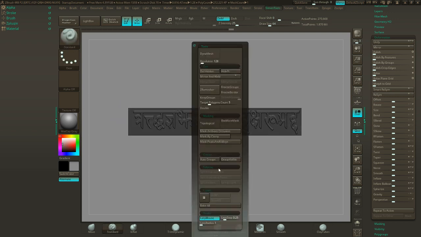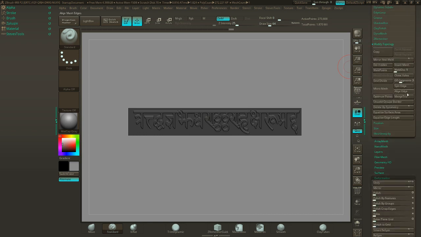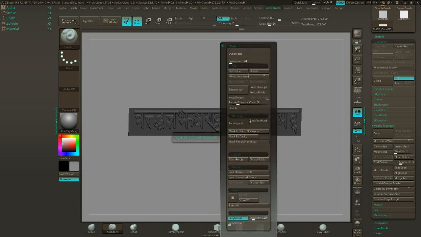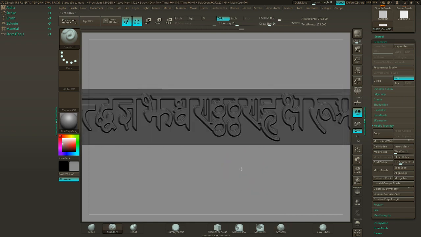There we go. I'm using a custom menu here, but basically you're going to do delete hidden, which means we're going to have to pull these subdivisions off first, delete those, and then under modified topology, there's the delete hidden button. When you see this menu come up, it's just a custom menu that I've made, and I'll try to point out where all these buttons are in their normal menus. So we've got our piece here.